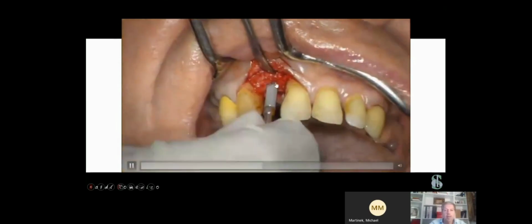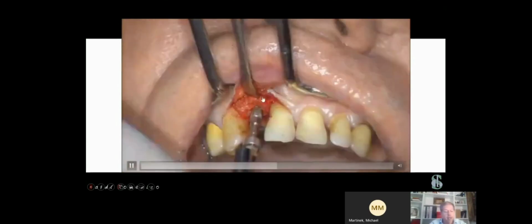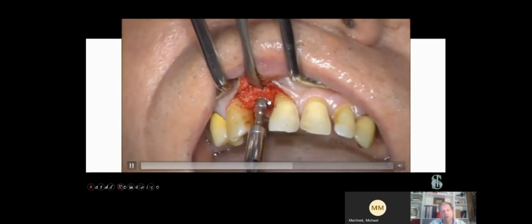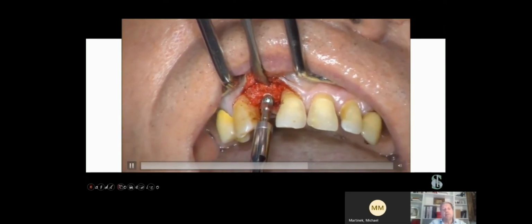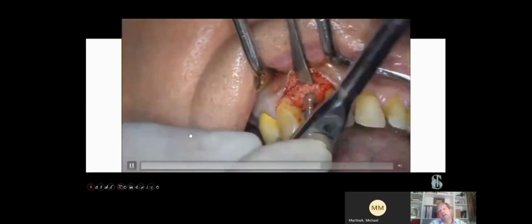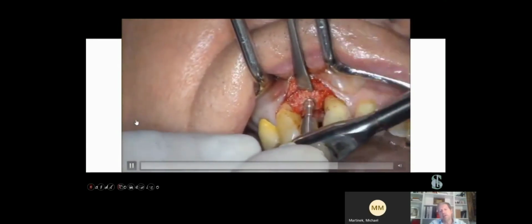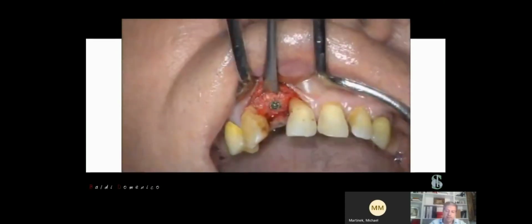With one hand, we can manage the axis of our implant. We can have a good visibility. We can control our situation at every moment. And so we can, in the end, place the implant and lengthen it. In a very simple way, we can finish our surgery.